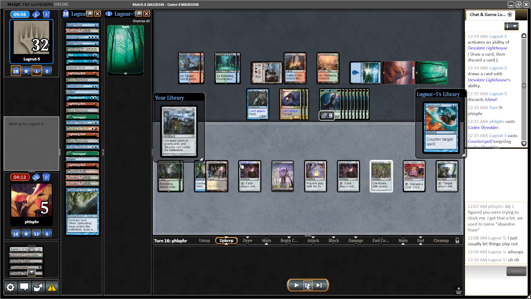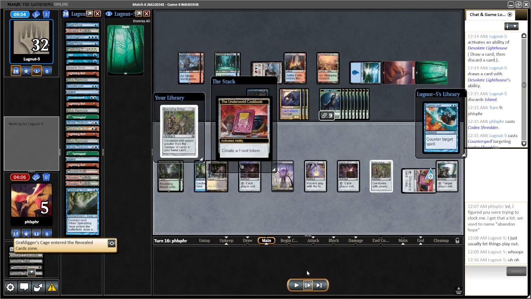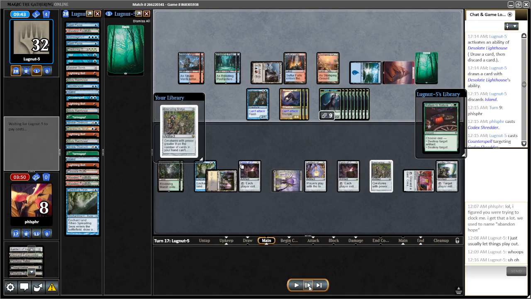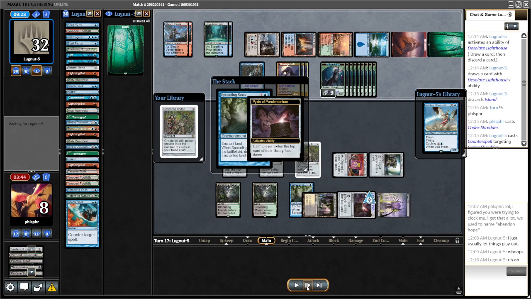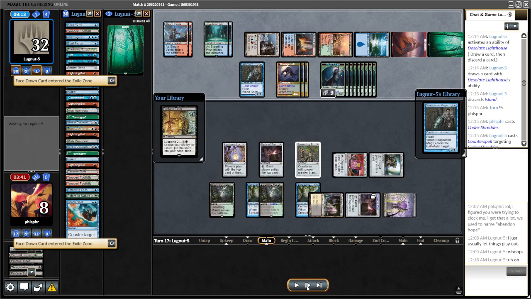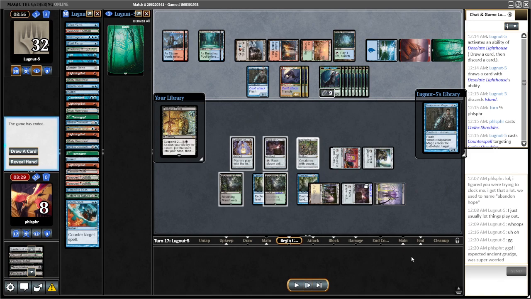So this is gonna put me out of reach of their burn. I'll be at eight, they can only deal six. I have three mill rocks plus their draw, they're gonna die. That's it.